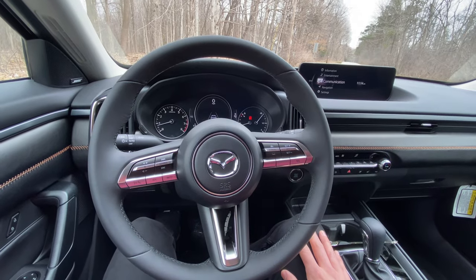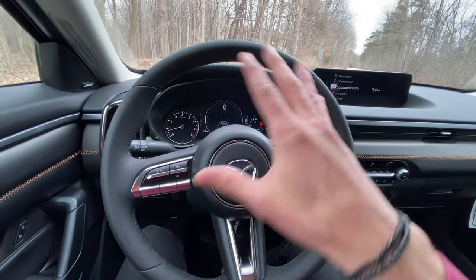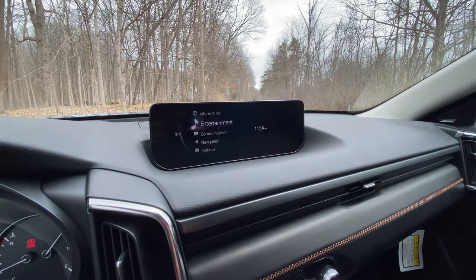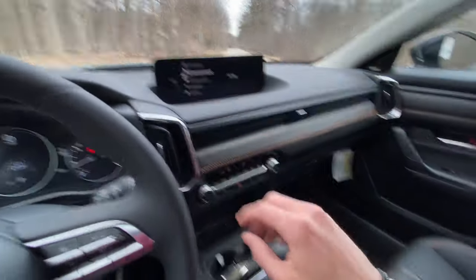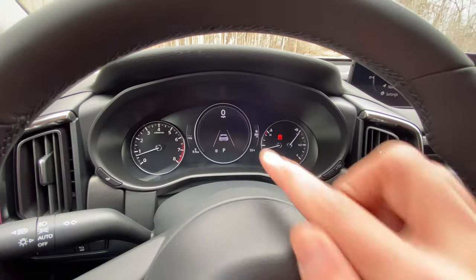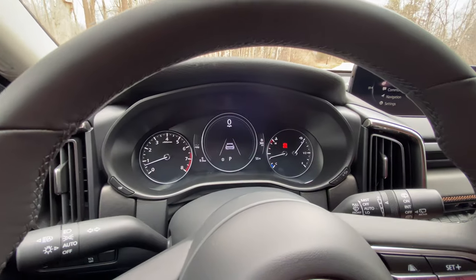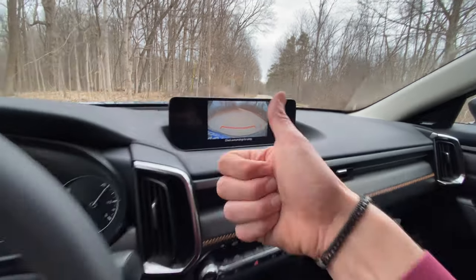All your tech here is pretty good, minus the driver assist suite we already discussed. You have a large Lexus-style infotainment system controlled through the rotary dial, plus wireless Apple CarPlay depending on trim, and that will be touchscreen — it's a bit far to reach, but it works very well. You've also got a head-up display, which you don't get everywhere, and a mostly but not totally digital instrument cluster that still looks more elegant than something like the CR-V's. Top trims will have a really nice 360-degree camera. Overall, a good tech suite.